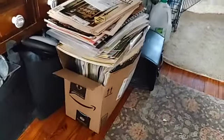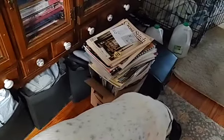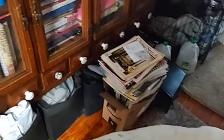And then over here, excuse me, Taki. This is the box. All of this is going to go. So there are some kits in here. There's some magazines. And there's some other things. But that's what I'm going to probably end up selling on eBay or Facebook Marketplace. So we'll see how that goes.